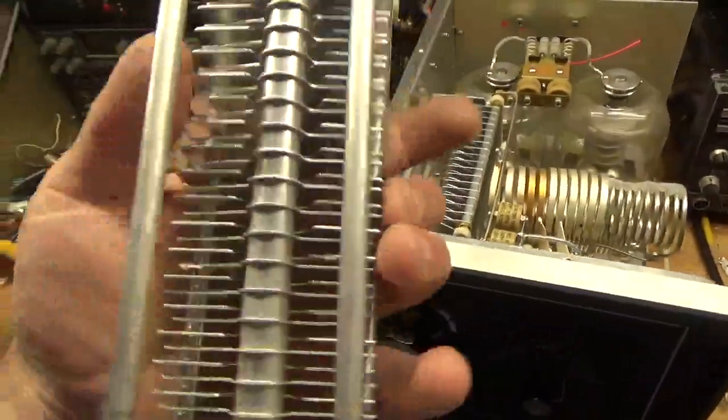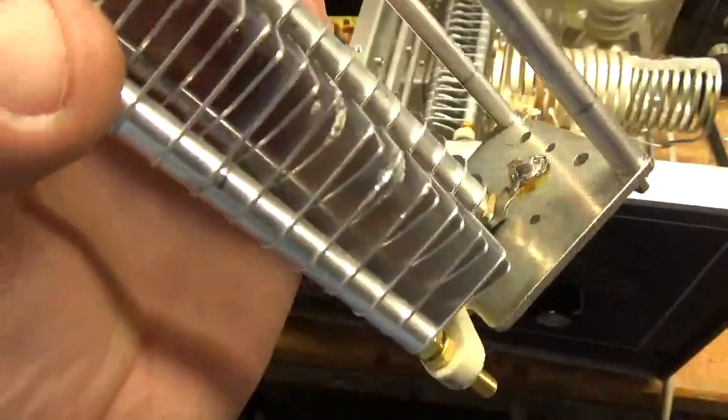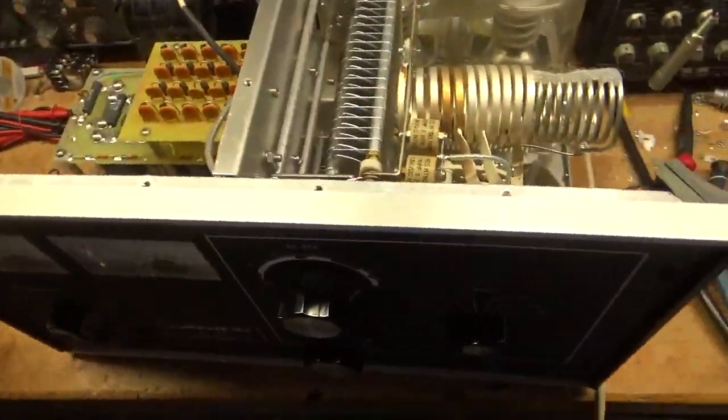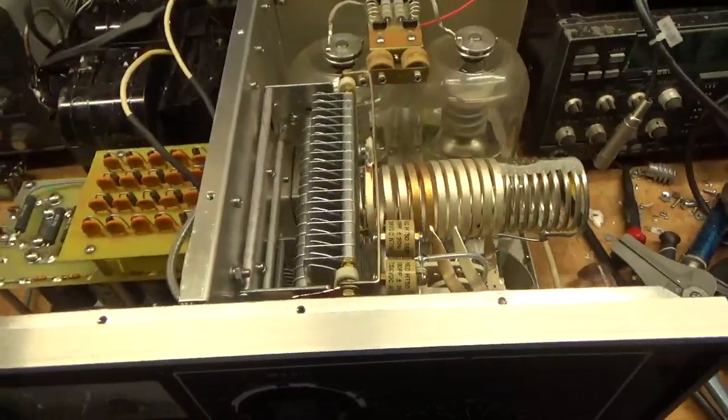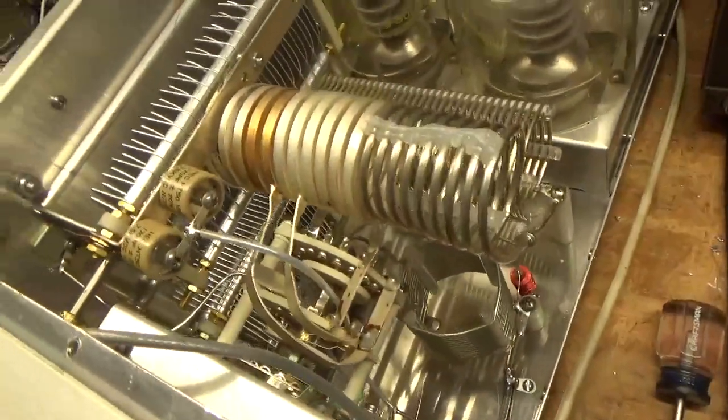The old air variable was completely shot. It's been arcing. So I put a new spark gap in. That was also shot. Checked everything else over.